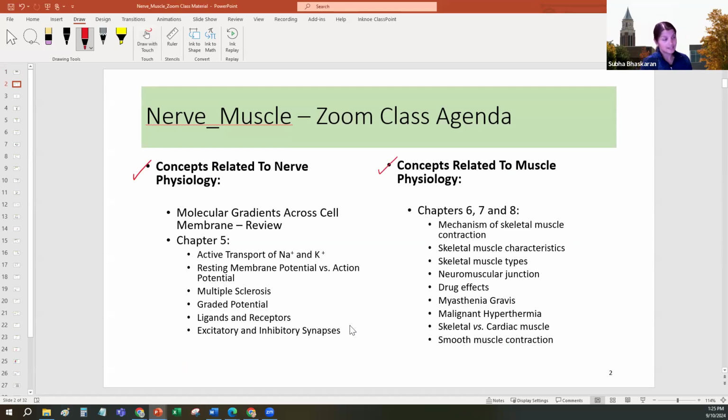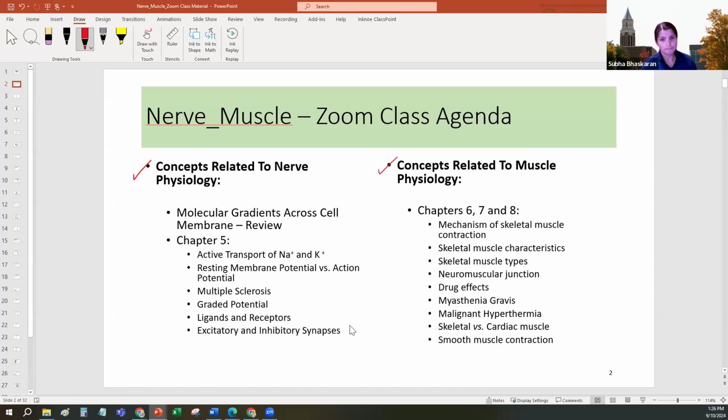Remember, this is an advanced course, which means I'm expecting you to know some of the basic concepts and terminologies that are covered already in intro physiology courses. But again, if you need to review or if you want me to talk about a few things, you can always contact me and we can go over some of the concepts for bringing you on board.